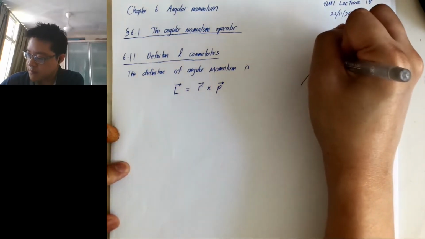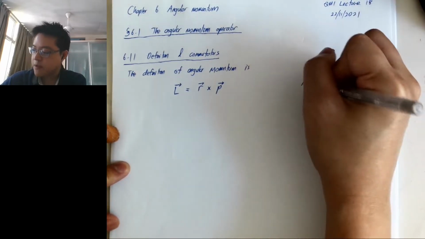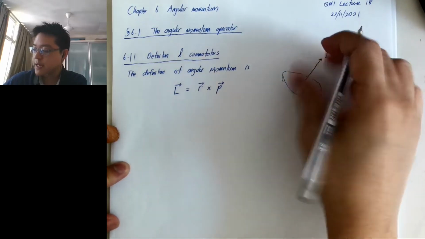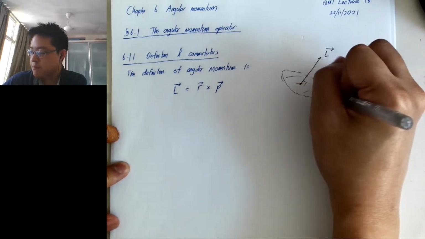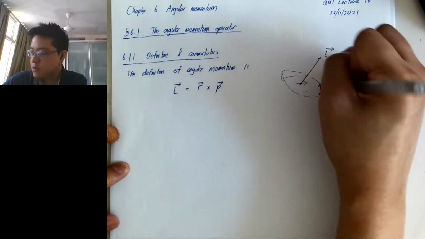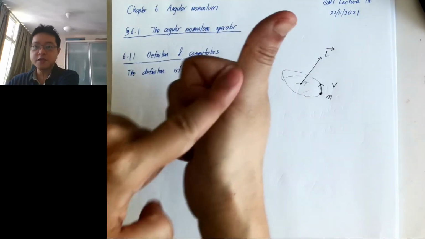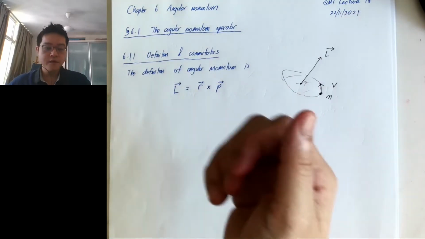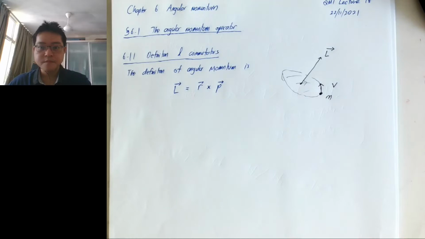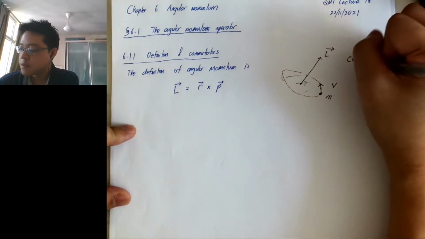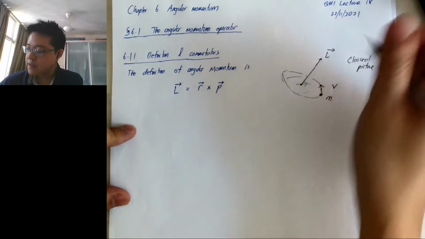So let's draw a vector that is L. And why is the direction important? It just tells us in which way the particle is rotating, right? So the axis is here. This is the plane of rotation. Then my particle is maybe something like this, having the velocity v. Then using the right hand rule, this is the axis of rotation, and this will tell me the direction of the rotation. Okay, so this is classical mechanics. This is our classical picture. This is the important information that is carried here.